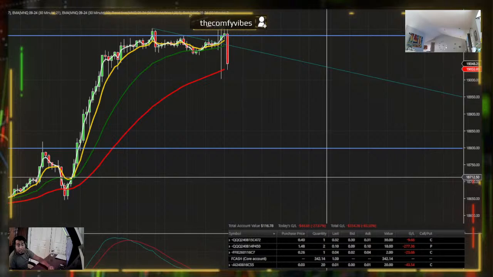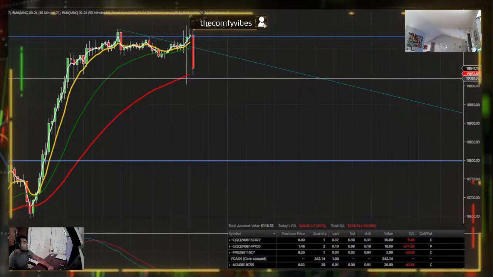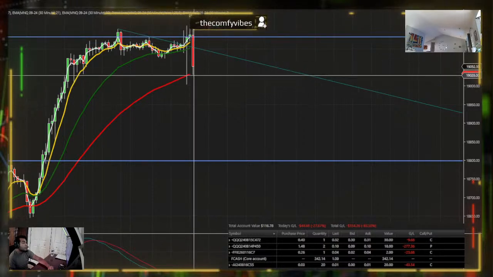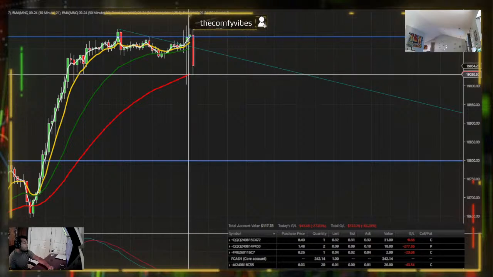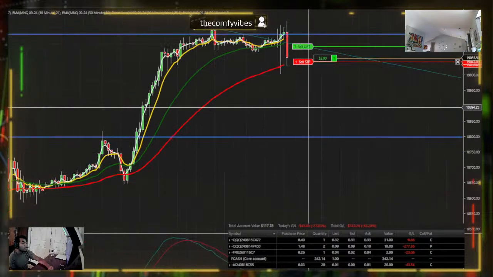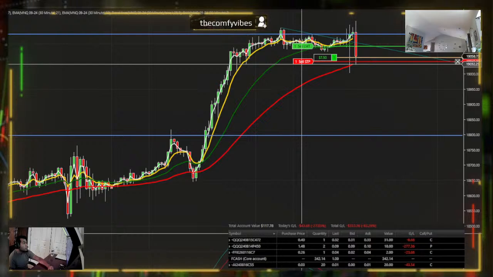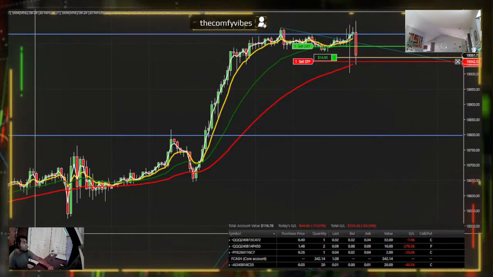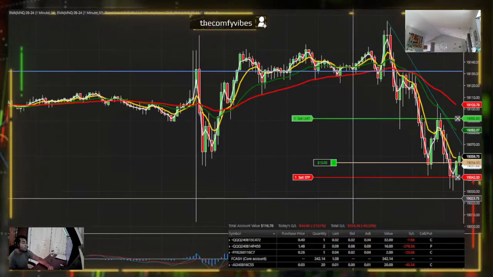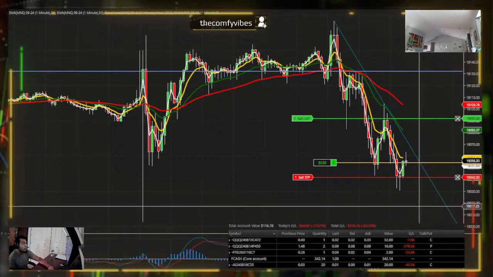All right, guys. I'm not gonna get in just yet. I'm gonna wait. Let's see, this is a 30. Let's wait until I can see a reversal here. I'm gonna go ahead and get in. See what happens. I wanted to hit that 50 EMA on that 1 minute. I wanted to hit this 50 up here, but it might not happen. I don't know.